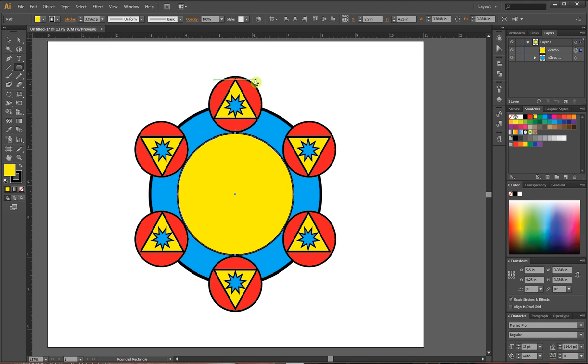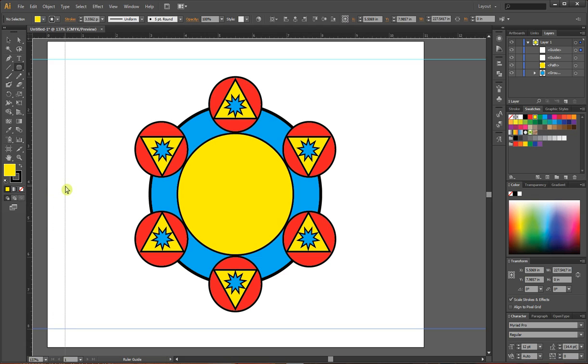Once I've done this, I can make guides. So for instance, if I just come up here where the ruler is and click with my mouse and drag down, I'm going to put this on the ½ inch mark. I'm going to come here, grab another one, click, drag down, put this on the 8-inch mark, which is ½ inch from the edge. Come over here, click in, ½ inch. And of course, you could do whatever length you wanted, but these are going to give me some guides to make sure that my stuff lines up evenly.